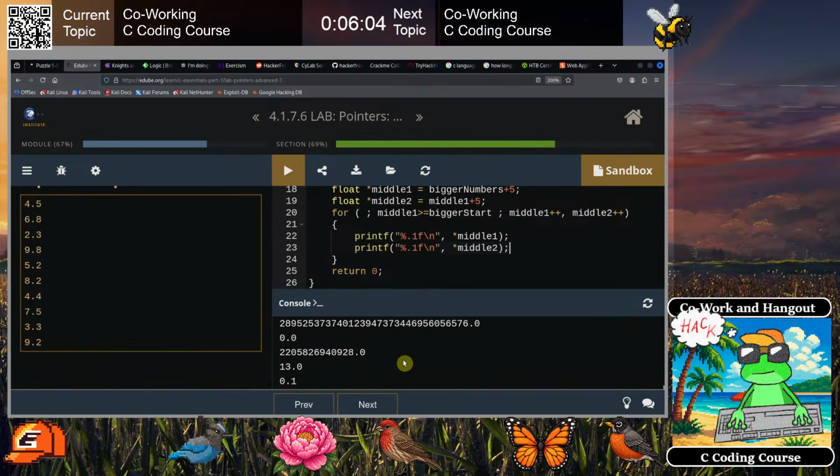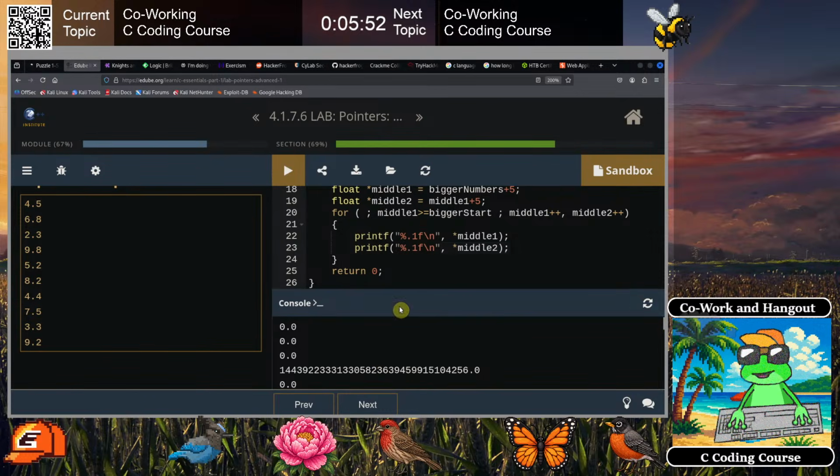So what happened here? So it basically went on... Whoa. The program that ran printed off middle1 and middle2, which are all like 0 values. And then when we got to probably a value that's not defined, it spat out this really, really big number.